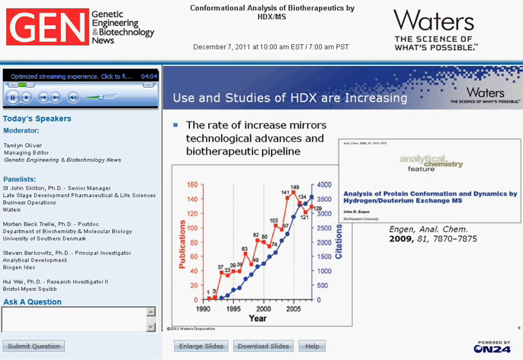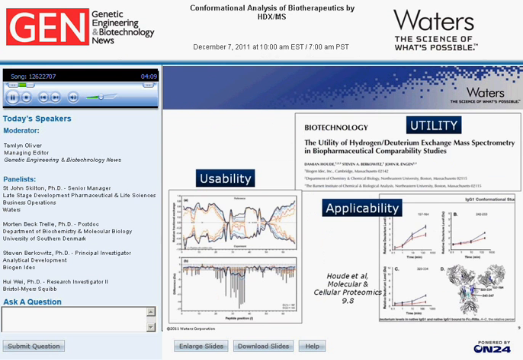And of course, a lot of these studies have demonstrated some key aspects. Firstly, the utility. This can be summarized here, the fact that hydrogen-deuterium exchange by mass spectrometry is being used in real-life situations in industry, and it's no longer the preserve of academia, and this will be highlighted by Steve Berkowitz. And then also the applicability of what's being studied is a great deal higher, so you're starting to get down to very small differences in conformation that are looked at that have a great overall effect on efficacy. And that's a real-world problem, and you need to know exactly why these changes might occur.